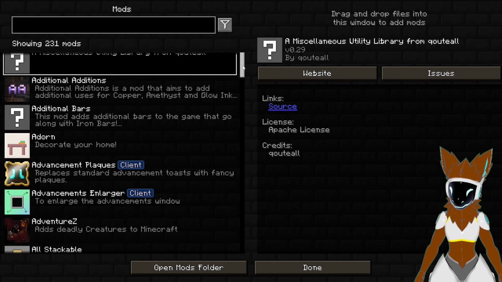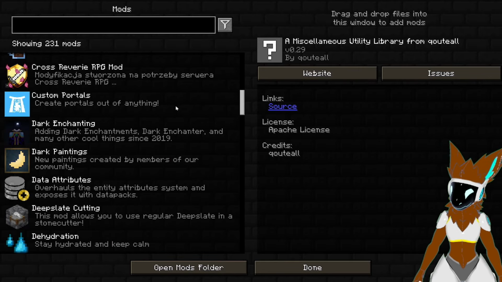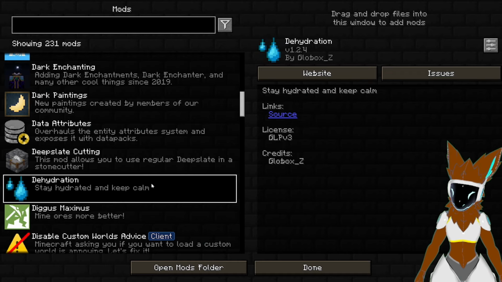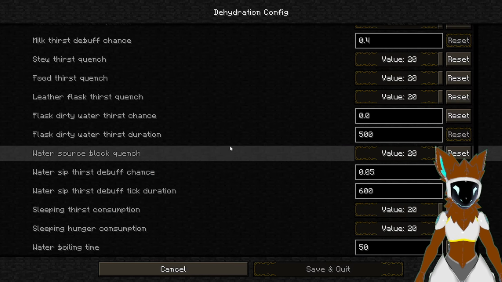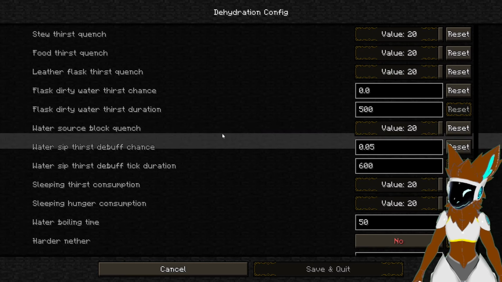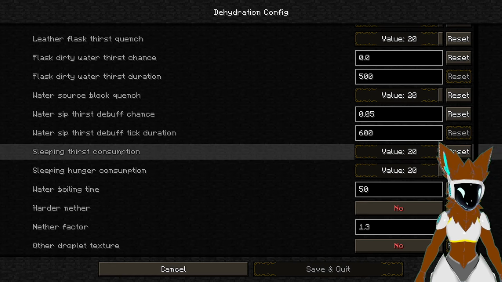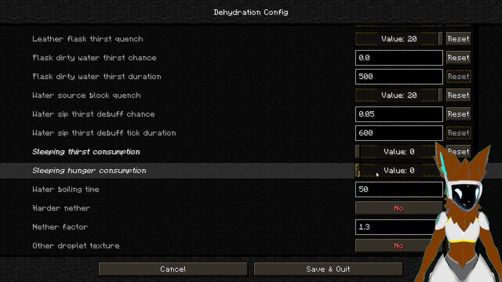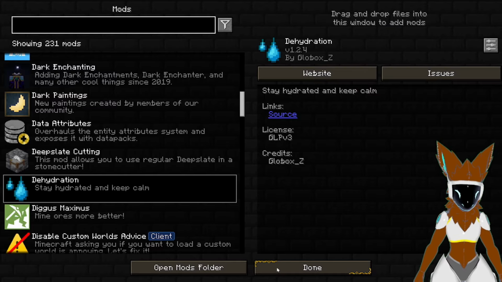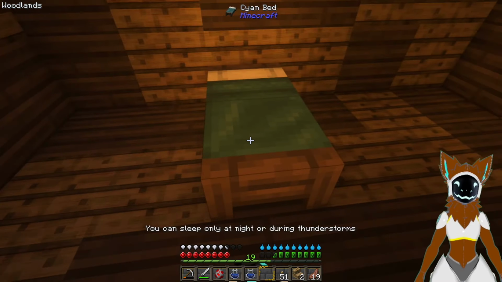Please excuse me for 2 seconds. Where is it? Dehydration. Having issues with it. There we go. Now we shouldn't become hungry and thirsty just for sleeping through the night.